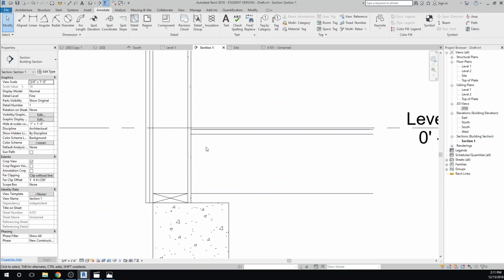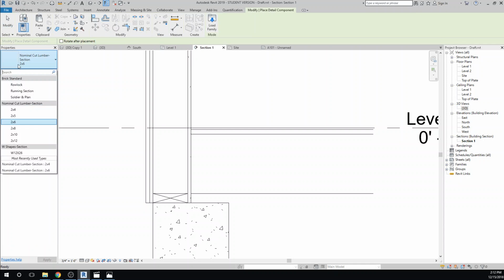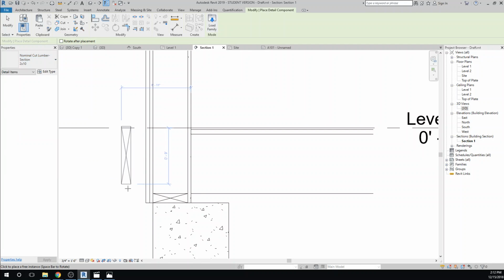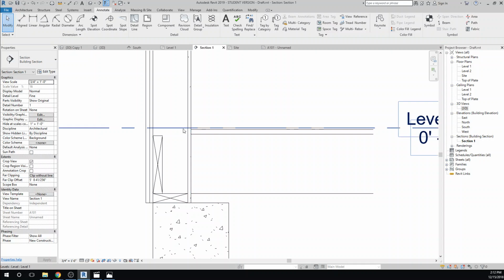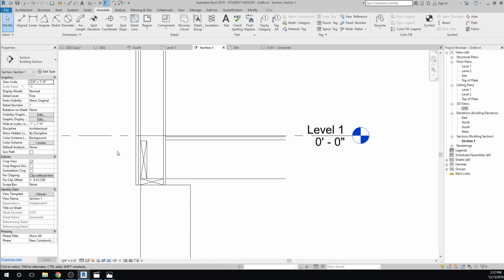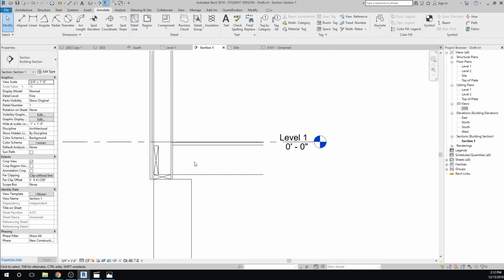So right now we need this end, what's called a rim joist. I don't expect you to really necessarily concern yourself with all of the details, other than this is how we're showing this kind of a section detail of lumber with a little cross through it. We're going to put another component in. That'll be a 2x10. And I'm going to place that right there. And then our floor deck and everything can extend over that. So now we have the start of our arrangement of elements there.